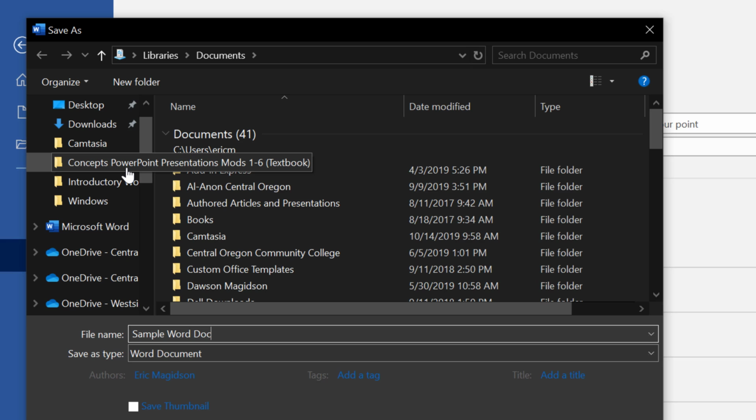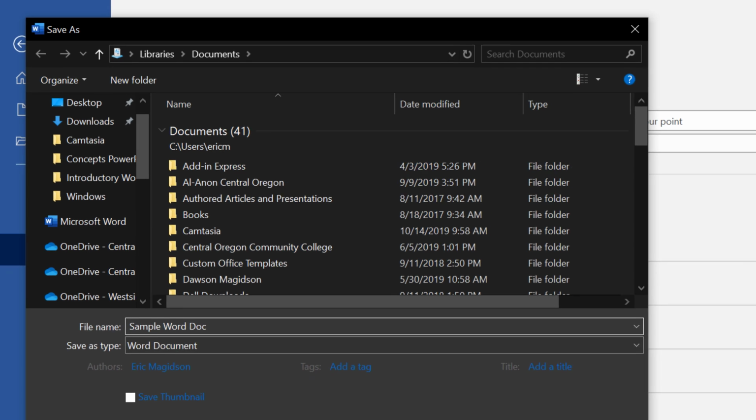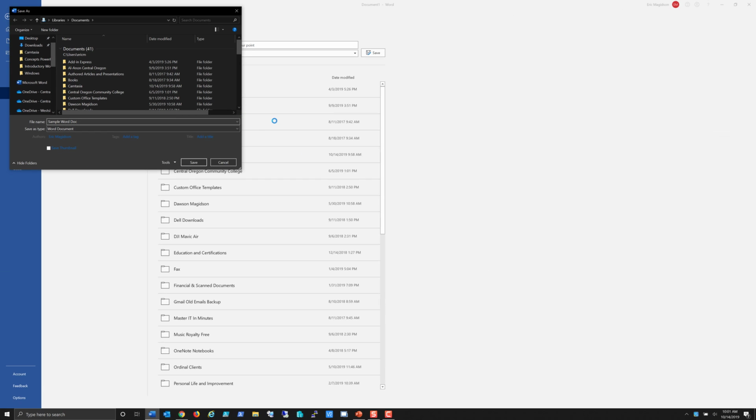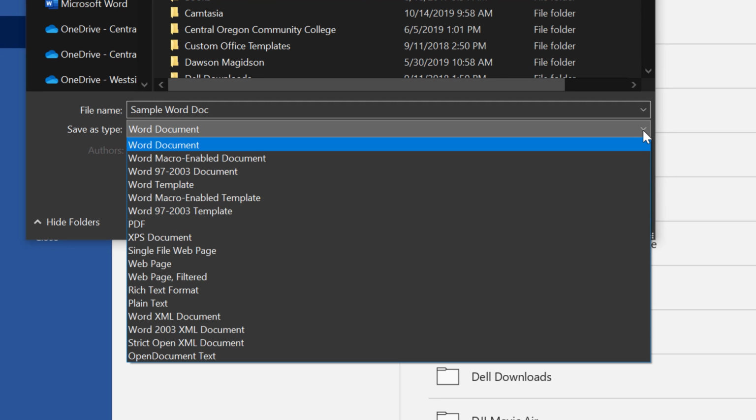Many of my students say, I did the homework, I hit save, I can't find the document. Well, one of the things you could do is come into the recent, reopen Microsoft Word, and if you have your recent documents on, you can click it there. Because that way, if you don't know where it is, it'll at least open the document. You can resave it to a place you can find it. Most importantly, though, I think to mention in this short video is what we can save it as.